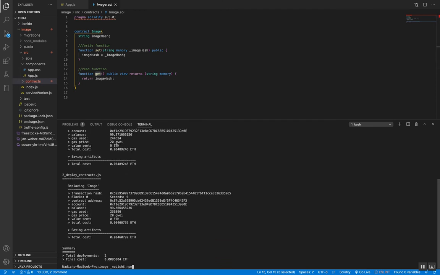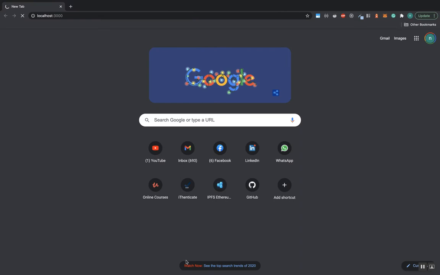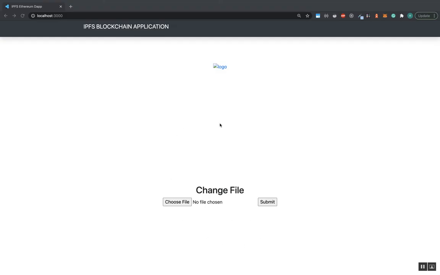So when I start my application, I'll use a command called npm run start. And this will start the application on localhost 3000. It's going to take a minute to pop up. So as you can see here, we don't have an image by default.